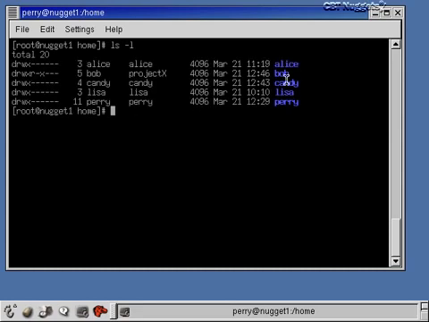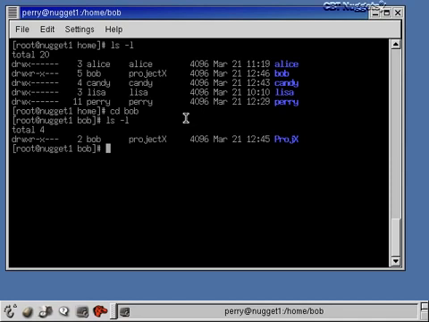ls -l on the directories here shows that Bob's directory is owned by the group Project X, and furthermore, the group Project X has read and execute permission on Bob's directory. That means everybody in Project X should be able to enter Bob's home directory. So let's just go in and see how he did it in here. So inside here, he set up the Projects directory, which is the directory he wants to share. He set that up so that the group Project X has ownership, and furthermore, they have read and execute permission on that directory. So again, everyone in Project X should be able to go into this directory. Now let's go into Projects.